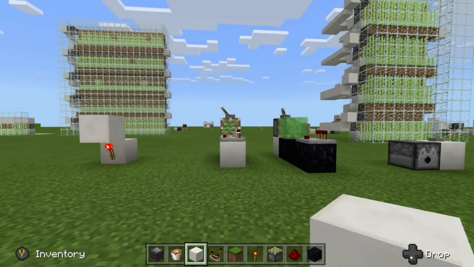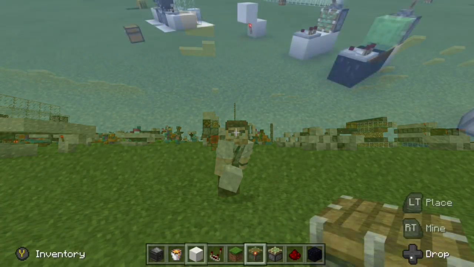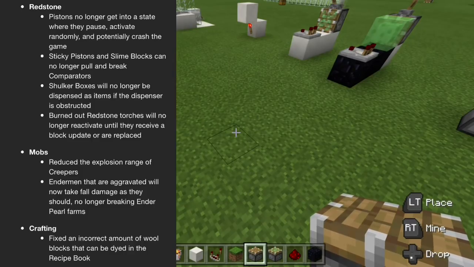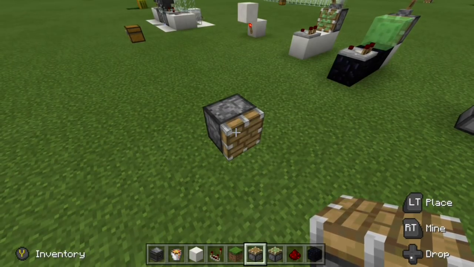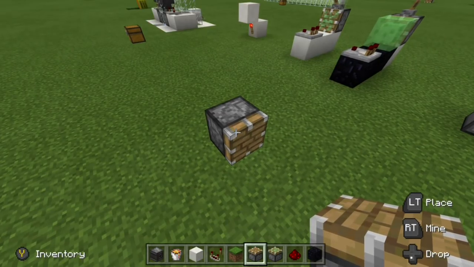And so let's go ahead and jump into the redstone. Let's take a look at the redstone. The first thing on the redstone list for this update is that pistons no longer get into a state where they pause, activate randomly, and potentially crash the game. I personally haven't had that problem with any of my pistons. Maybe you have, but I personally didn't. But I guess that's always a good thing. Anything that prevents crashes is always good.